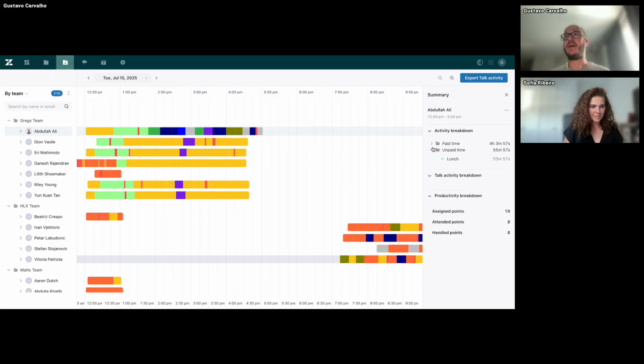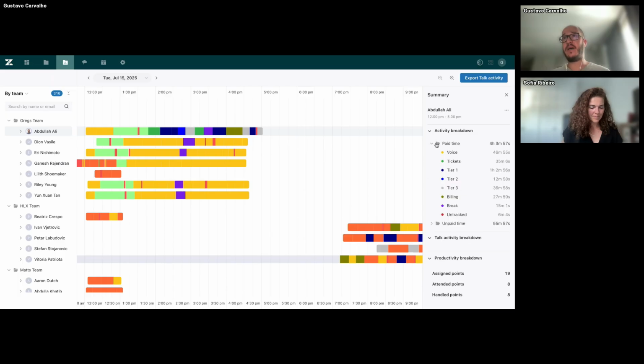Next, the activity breakdown. The breakdown is organized into paid and unpaid time. Every work stream, which represents ticket work, is going to be considered paid, as well as untracked time. Untracked time means that the agent clocked in, but they are not taking ticket work, because if they were, this would be tracked automatically.